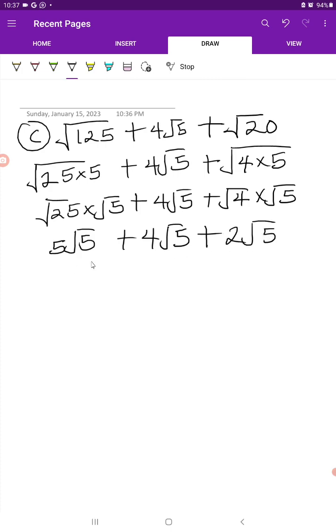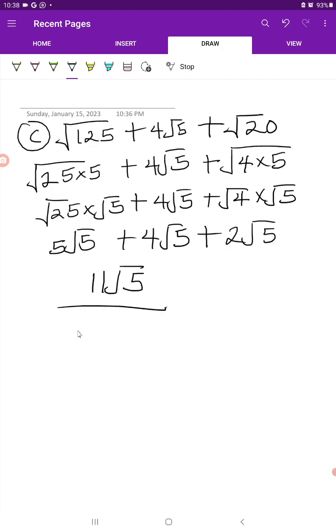So it is similar because they all have the same root 5. So 5 plus 4 making 9, 9 plus 2 making 11 root 5. So that is so far so good. We have been able to explain the rules of the surds and, in certain parts, give a very reasonable example. So we also want to explain how we multiply surds, which relates to conjugate surds.